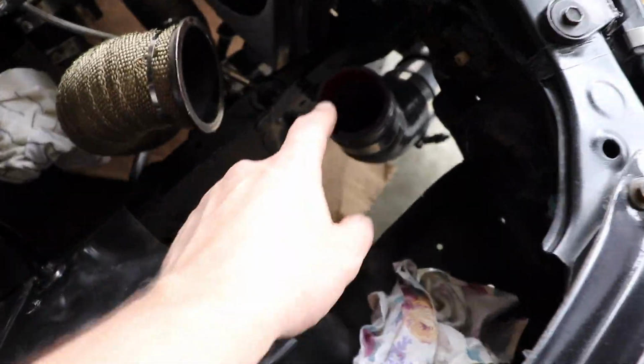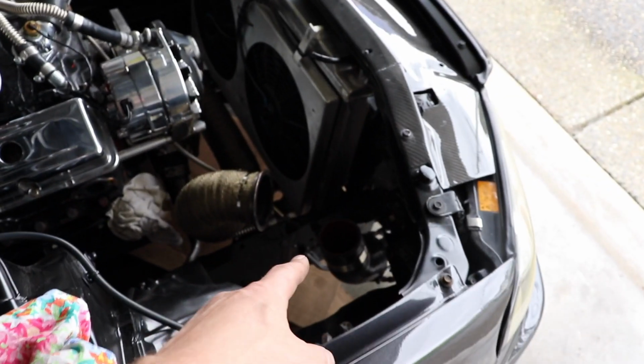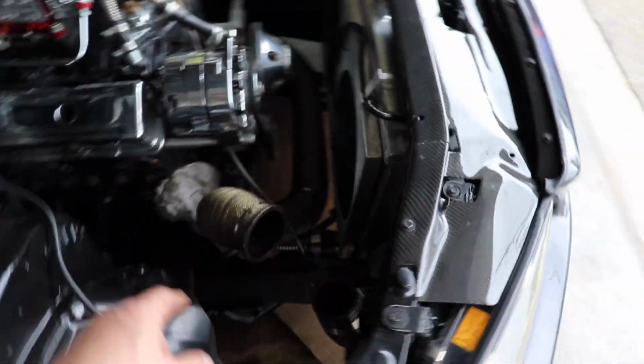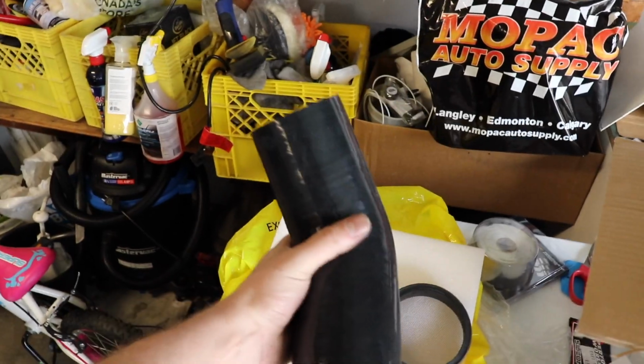I have to get this old coupler off. This was a 2.5, 45-degree angle down to 3-inch. Because the turbo itself is now a 3-inch on the compressor side to the intercooler, I got the new 45 Performance World 3-to-3. So very excited to run that. But enough chit chat, let's get some of this stuff on.